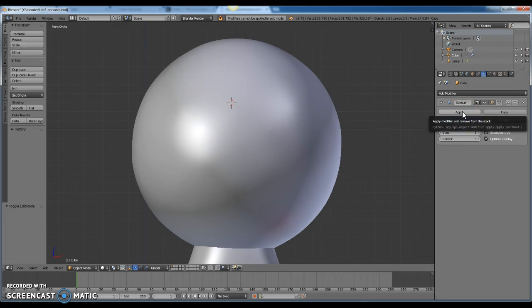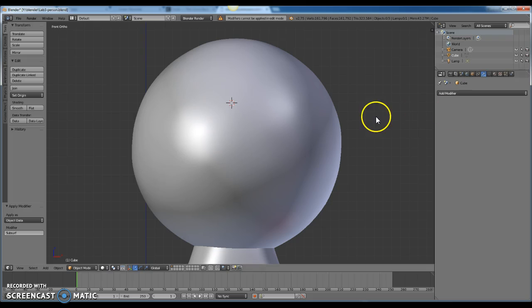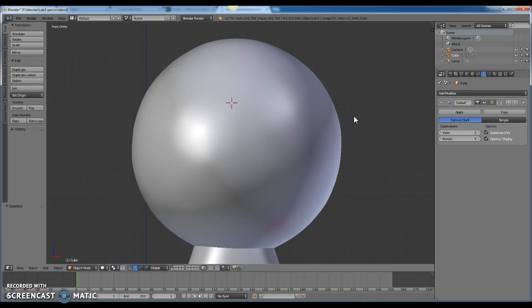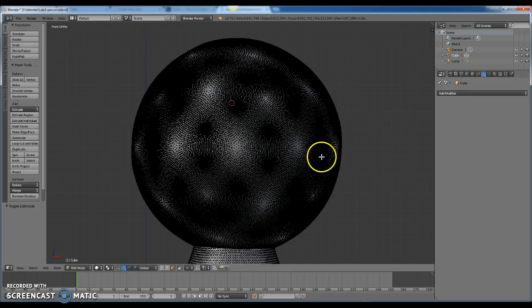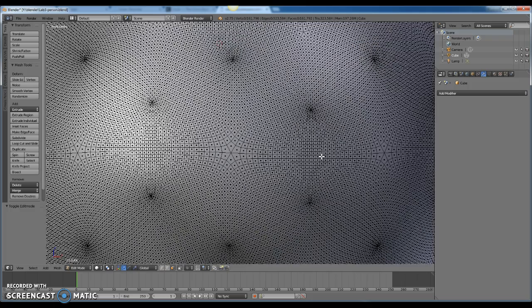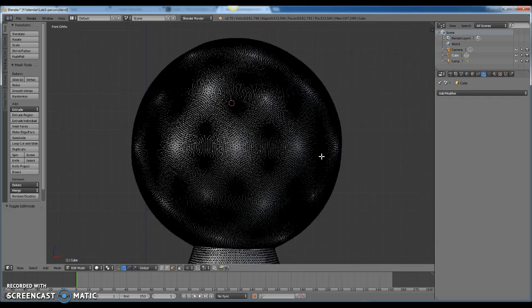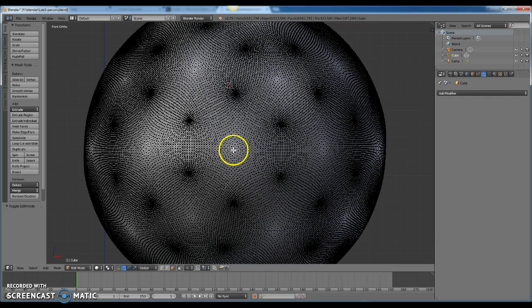I'm going to apply the modifier, and then notice that all my options disappear because it's been applied. If you applied it and you want to undo that, Control-Z actually does work for this, and you can unapply it as long as you haven't gone too far into the future. So I'm going to go ahead and apply and go back into edit mode, and you can see that now I have many, many more faces than what I started out with. The advantage of this is that now I can start doing some fine detail modeling now that I have all these faces to work with.